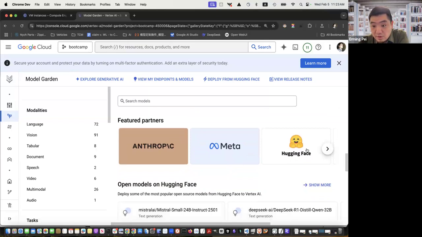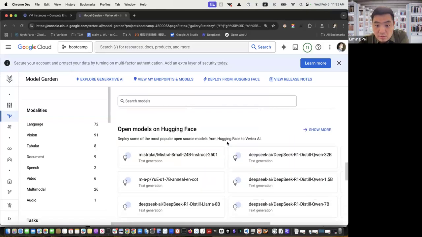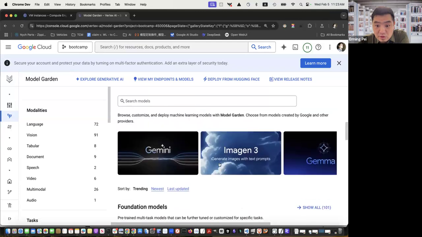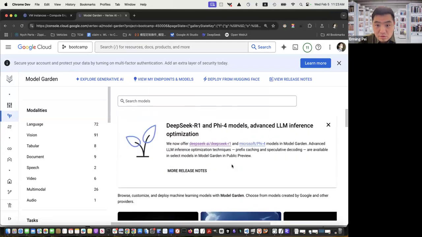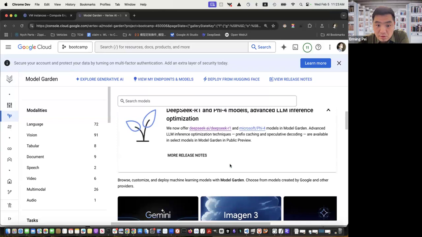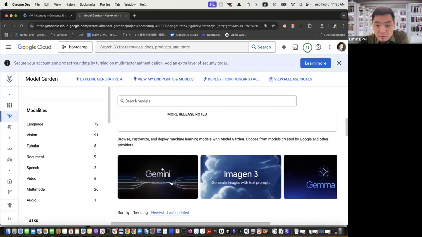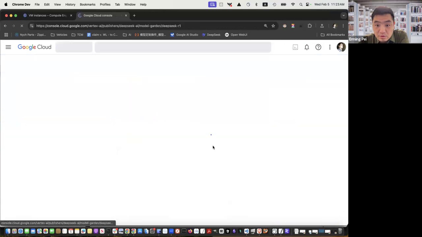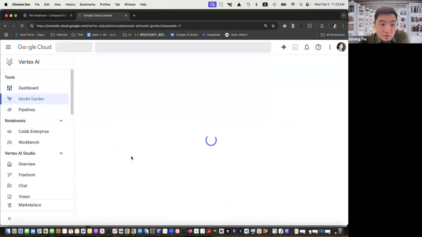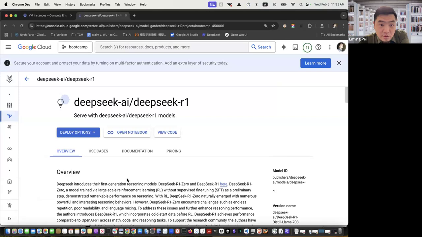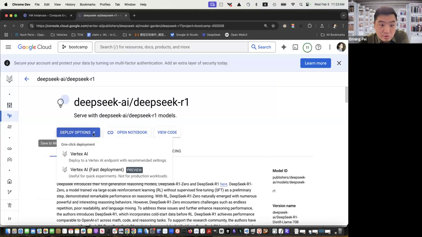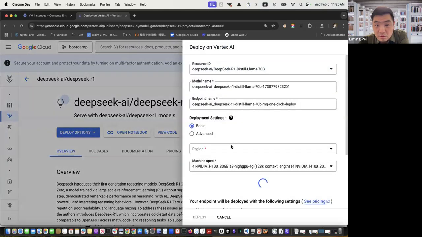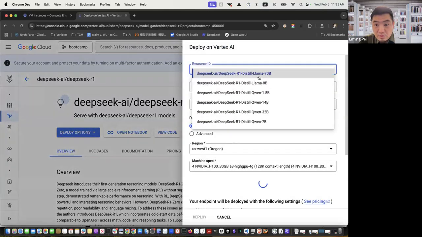You can find all kinds of open source models. Nowadays they make it so convenient that you can deploy your models directly from here. For example, if I want to use DeepSeek, which is hot these days, I can simply choose deploy options and then choose a model.